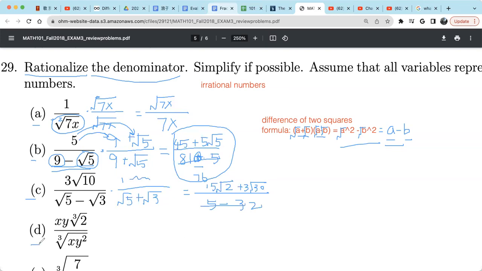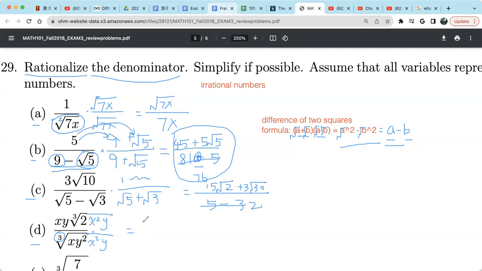Now let's see D. D, the index is 3 in the denominator. So I want to multiply under the cubic root sign. I need to multiply x squared to make the exponent of x to be 3. And I need to multiply y raised by first power also. So I need to do the same for the numerator. So under the cubic root sign, I need to multiply by x squared and y. You see, again, we just multiply by 1. Right, this 1 is a cubic root of x squared y divides itself.